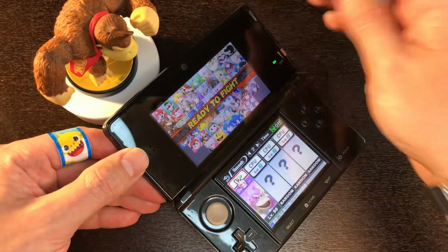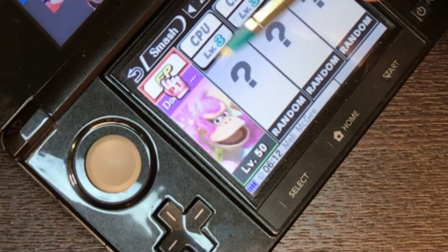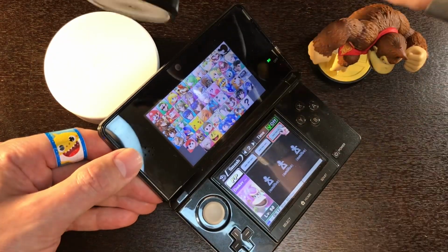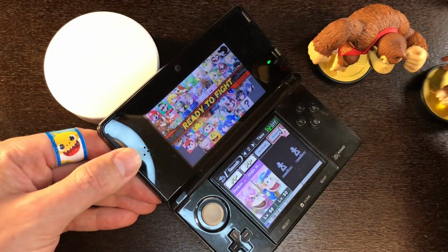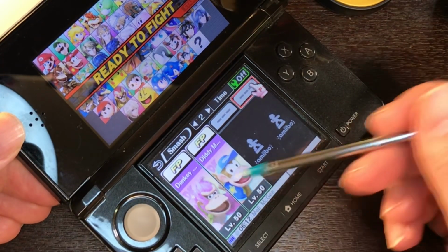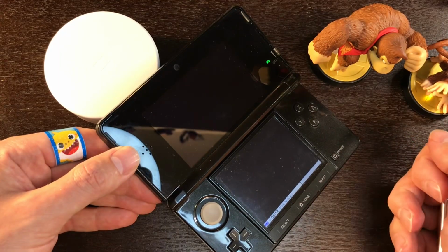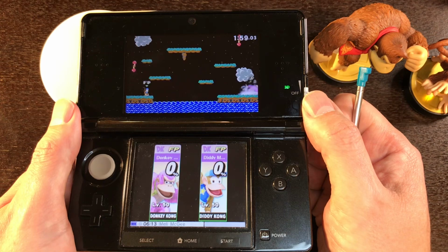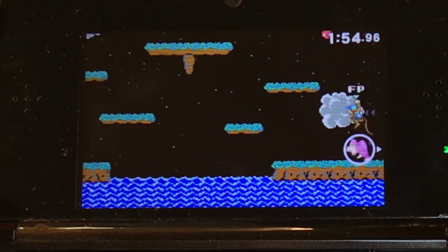There he is, just like that. Donkey Kong. This one's actually grown up to level 50, but you can see here he's going to be the pink version. I'm going to remove him, and I'm going to tap in Diddy Kong. There we go. Now if I added more, and I certainly have many more to add, but right now those 2 are ready, and I can click start, and the game's going to boot. Of course I got to select a stage first. Okay, and there are the 2 Amiibo guys squared off, and they're scrapping each other.